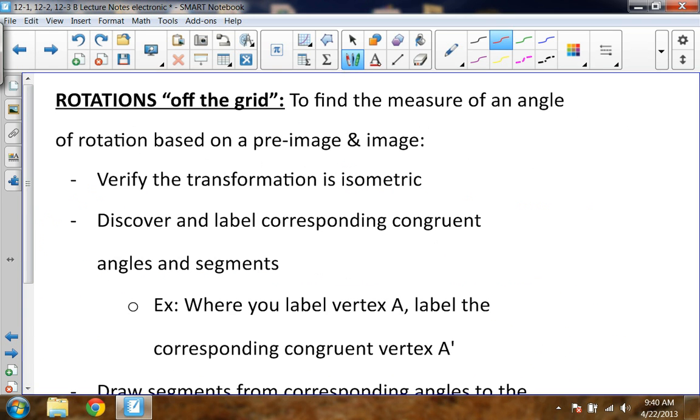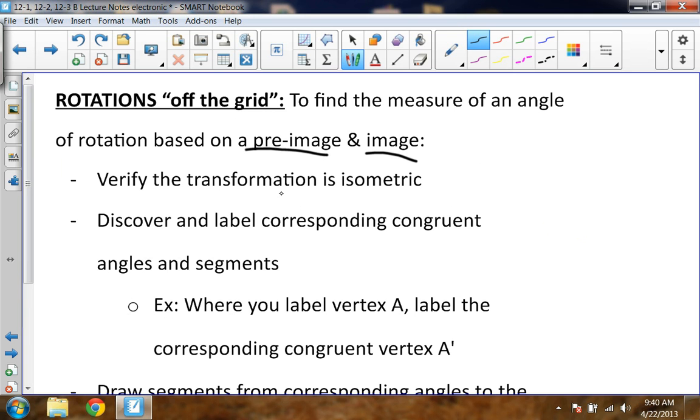Okay, and finally we're going to do rotations off the grid. What I mean by that is we've used XY coordinate pairs before. Say we had a square here and we wanted to rotate it, and we got the square there, and I guess that's not perfect, and then we would plot the points and say, okay, well that was simple because we knew what points they'd go to. We matched the pattern. Now we'll do it without those points, and this time we're going to do it by finding the measure of the angle, and not so much finding its point in space, or using a compass to do whatever, based on the pre-image and the image.